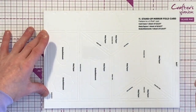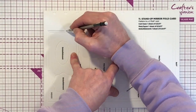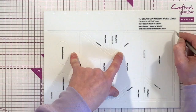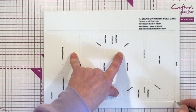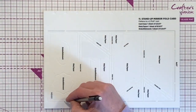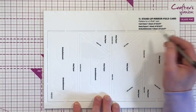You can tape it down. You can spray it with your repositionable sprays, but I just like to hold it down. And then I'm going to go in with my pencil, and let's just draw all the way around when it comes to the template. So I'm going all round four sides with the little pencil. I would recommend a pencil. You can draw around with whatever pen medium you want. It's absolutely up to yourself, but with your pencil it is better because you can rub it out.